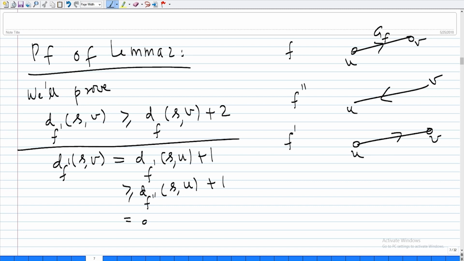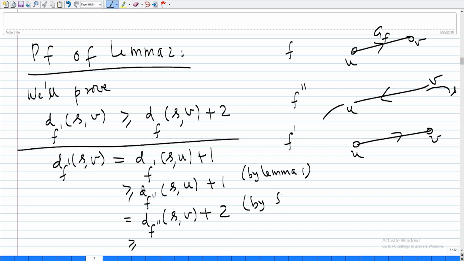So this is equal to d F double prime SV plus 1, so it is plus 2. All right, because this was the shortest path. It went like this. So, to get to U, you got to V and then plus 1. So this plus 1 gives me plus 2, but d F double prime SV, by again lemma 1, so this is by lemma 1 and by shortest path property, and d F double prime SV, again by shortest path property, is d F SV plus 2, and that is what we want to show.